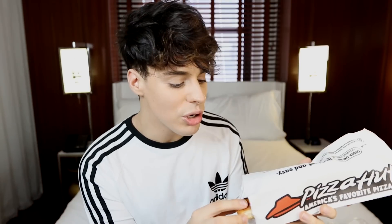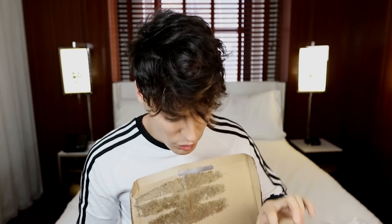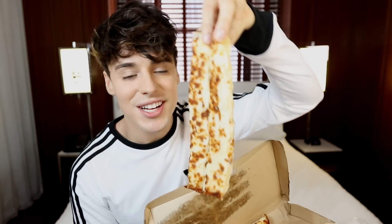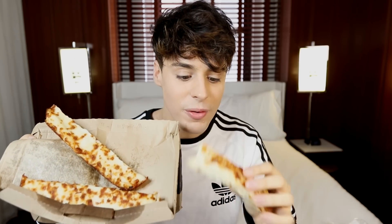For the American sides we're gonna start with the cheesy breadsticks. This is so big — it only comes with three, so maybe if cut down you'd get like six normal sized ones. This tastes just like pizza crust — for this to be called cheesy sticks it needs a lot more cheese and a lot more flavor. Oh wait, those were actually the breadsticks — these are the cheese sticks, and now this makes a lot more sense. How good do these look? They're literally covered in cheese. Yes, this is what I came here for! These are so much better than the normal breadsticks — they're very soft and the actual opposite of dry. If you guys have never tried these, I really recommend them.